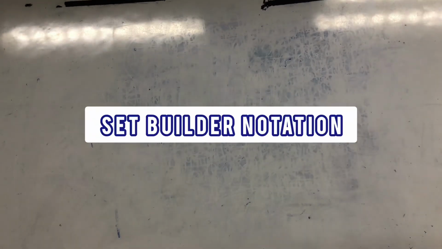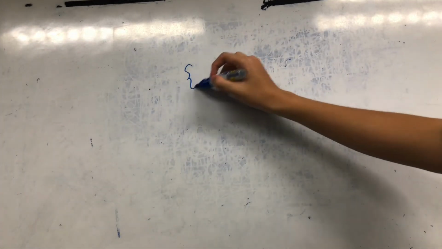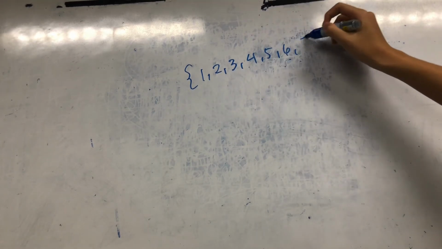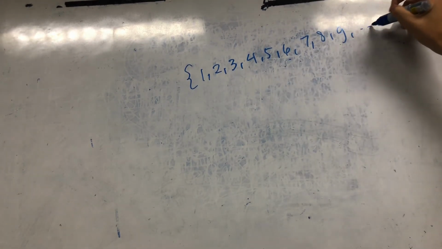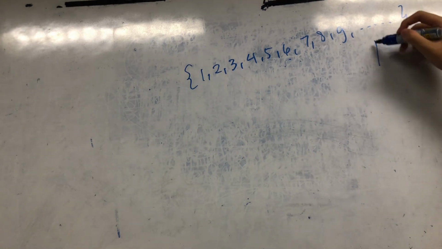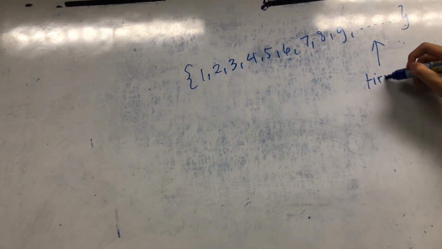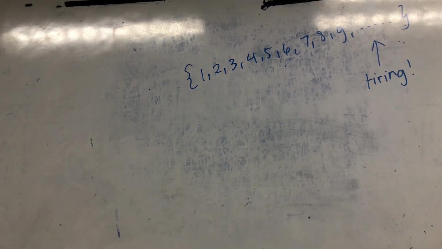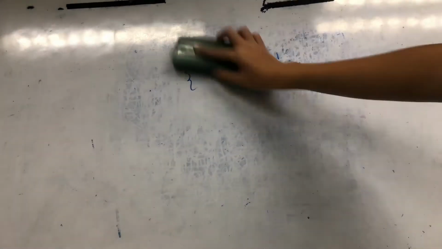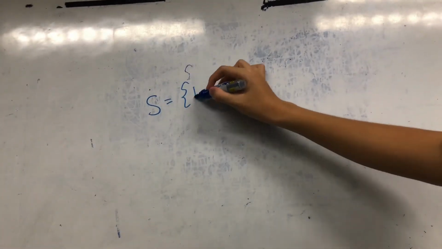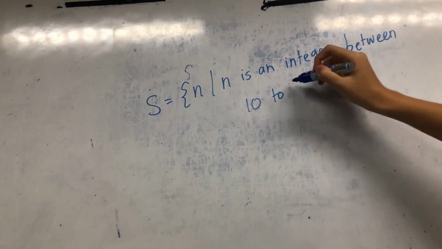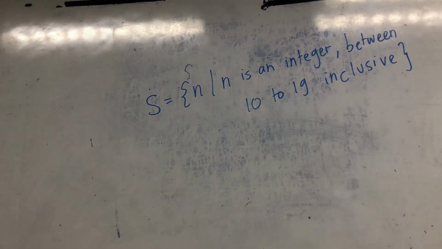Set builder notation. So far, we've talked about sets and what you can do with them. Now let's see how we can mathematically define sets. One way to define a set is by listing out all its elements, but in bigger sets, they're a hassle and can take a lot of time. Hence, to do this, we need a set builder notation, like this. Define a set S with members n, where n are all integers between 10 and 19 inclusive. Well, this isn't exactly how you would build a set, but it's almost there.